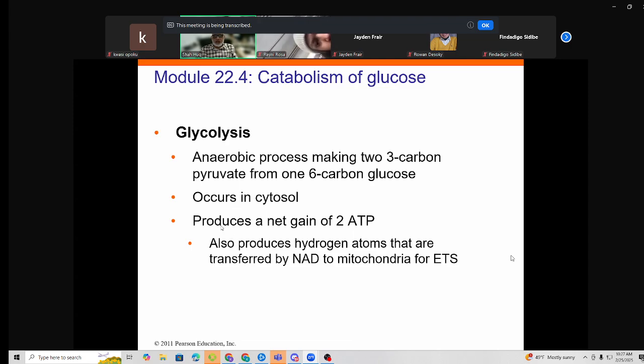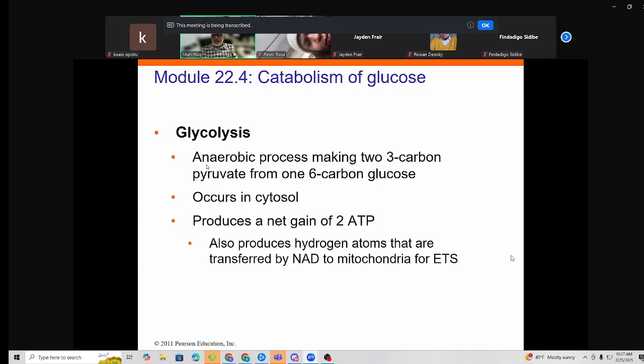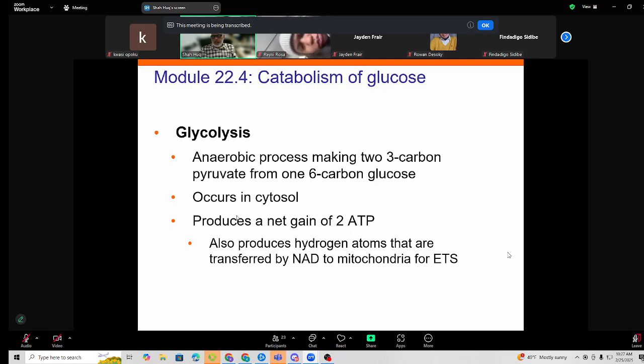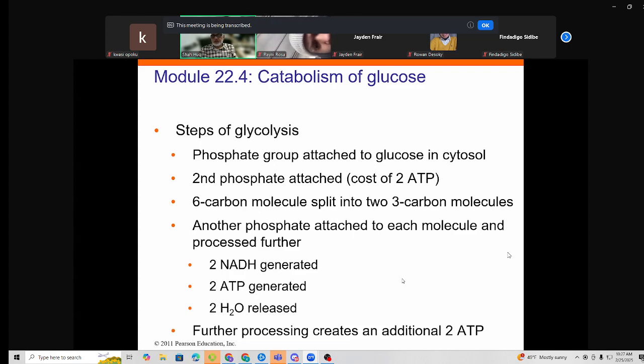Since this is glycolysis, the process taking place here is called glycolysis. This is anaerobic respiration, and here ultimately pyruvic acid, which is a 3 carbon compound, is produced from glucose, which is a 6 carbon compound. It takes place in the cytoplasm, which is also known as cytosol. Then it produces 2 ATPs.